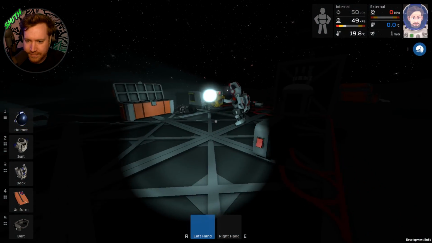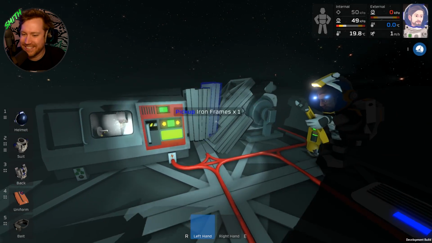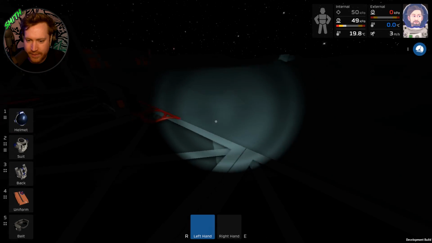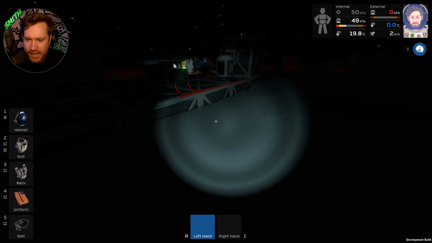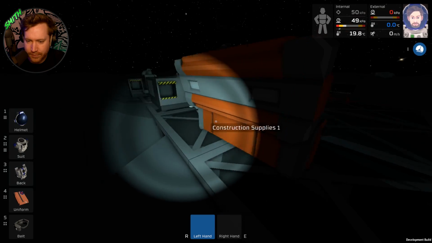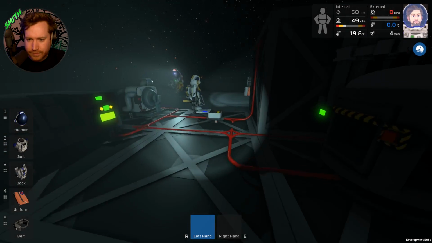Oh my god, this thing is shitting out sheets. Oh my god, there's loads. Pizza boxes, isn't it? So we're going to expand the base. By doing that, we're going to put down some iron frames to make literally the base of the base. I've collected a nice load, and that'll give us a nice lot of space to work with.